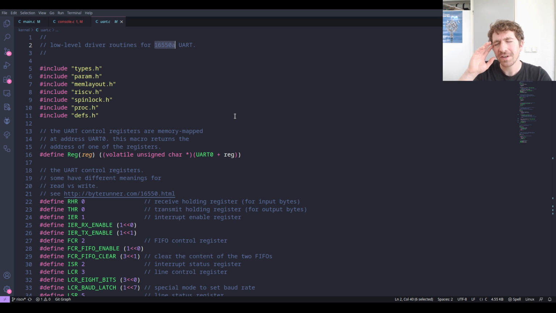And of course, you have to map all of this into the idea that this xv6 code is designed for a virtual computer. So it's designed for the virtual QEMU computer. And that has some interesting implications. Well, what that actually means when I say that is that QEMU, it's just an emulator, right?